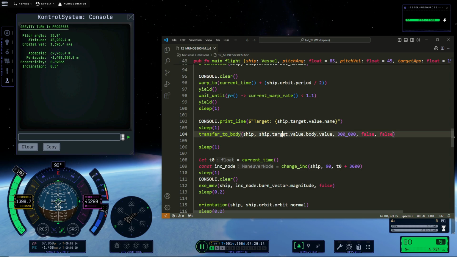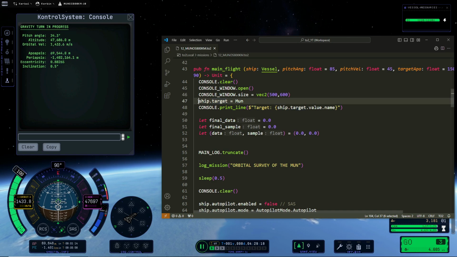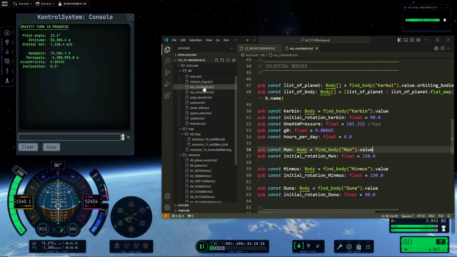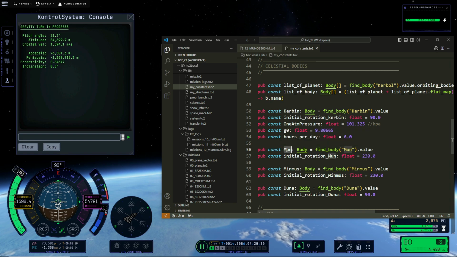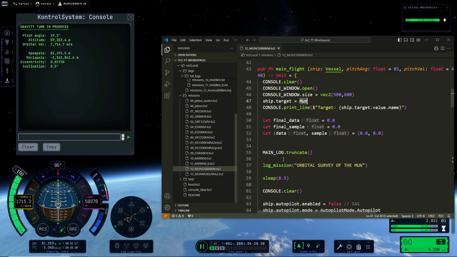With that target, because here I set the target of my ship to Mun. Mun is a variable I have created, a shortcut also. In my constants here, Mun is a variable of type body, and you can use the find body function from the kOS language.